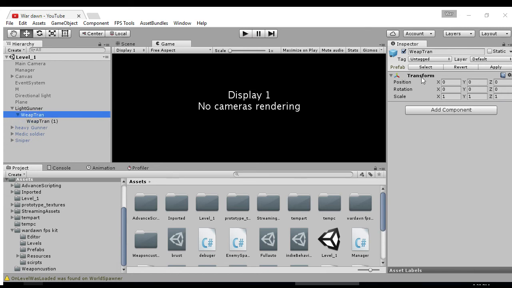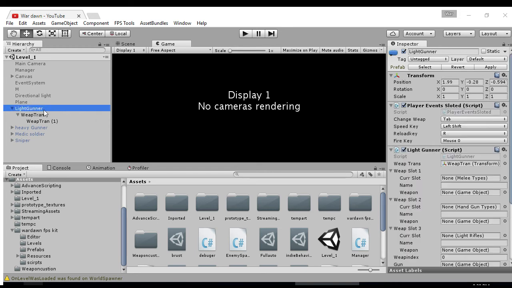but we have a weapon transform, which usually is where I put my camera for the weapons, if you use a 2-point system for weapons, where one camera is just for the weapon to render, and the rest is the environment. But that's all up to how you want to set it.